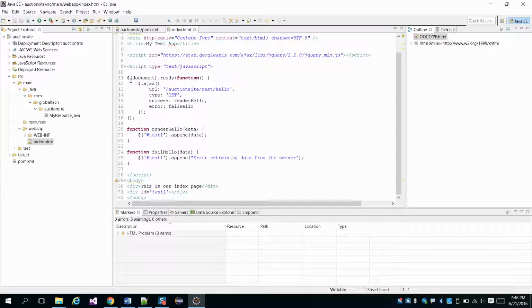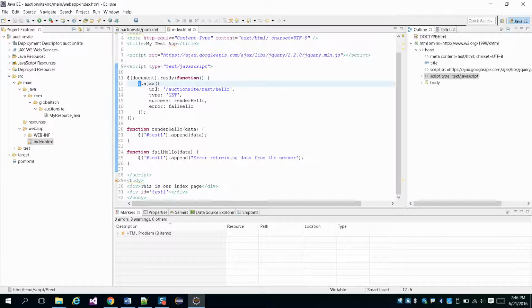So we are going to define document.ready. What document.ready is going to do is make an AJAX call. An AJAX call is a call to our server. AJAX is asynchronous JavaScript and XML. Whenever you see a $, that means we are using jQuery. We're going to call a jQuery function called ajax. We're going to send it some parameters here.